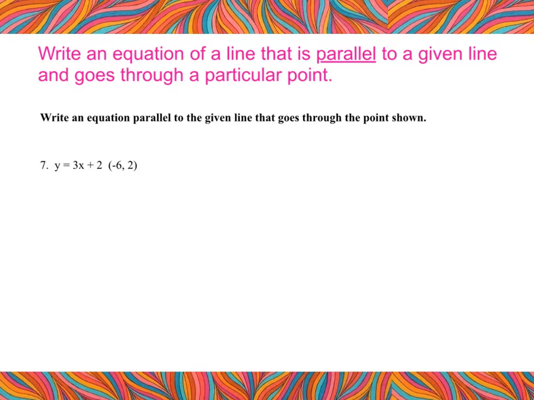In some problems, you'll be asked to write the equation of a line that is parallel to a given line and that goes through a particular point. So if you look on your practice worksheet, starting at question 7, we have these directions. Write an equation parallel to the given line that goes through the point shown.